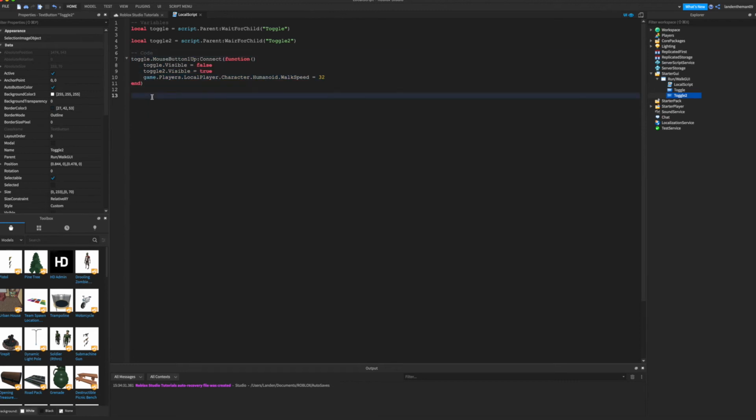So we're going to do toggle2.MouseButton1Up:Connect(function(), and whenever toggle 2 is pressed again, it's going to run this function, and anything inside this code will be run. So now we're going to do the opposite of this. The toggle is going to be set to true, and the toggle 2 is going to be set to false.